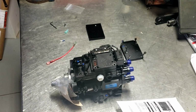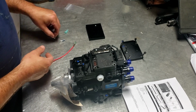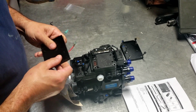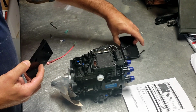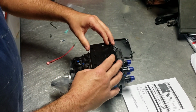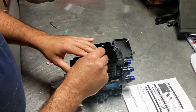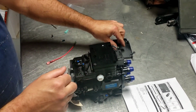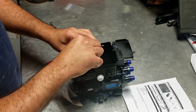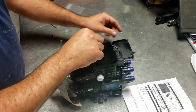I think it costs, I don't know, $60, $70, something like that. Might be a little pricey for what it is, for just being a piece of plastic, but at the same time, if it keeps you from having any issues if you do have a problem with your VP44, if it actually prevents any kind of warranty issues, it's probably worth it. You can always take this off, put the other one back on, and you're good to go.